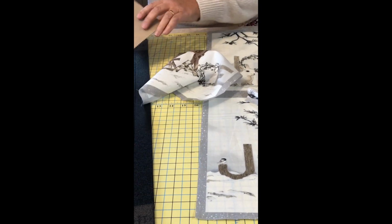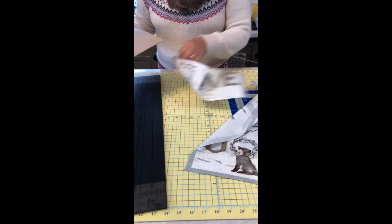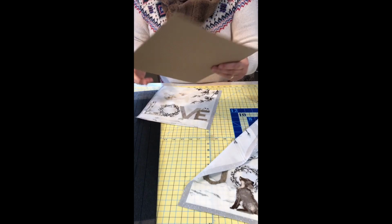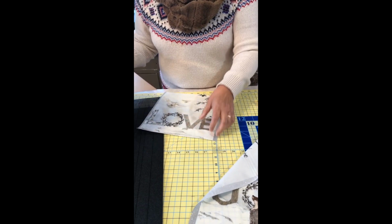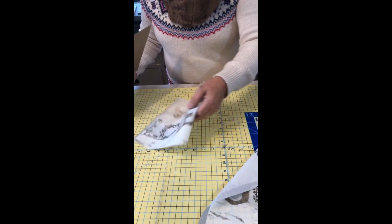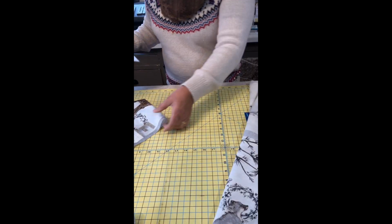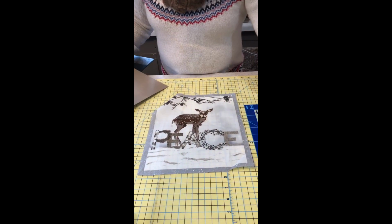it's not a bad idea to make a template. Now, because I decided I was doing these 10 by 10, I thought, well, layer cakes are 10 by 10. So we took the back piece of cardboard from one of the layer cakes that we had opened for another reason. You're going to lay it down on top and just cut around it. So I'm using this old-fashioned idea to cut something, because we don't use cardboard templates anymore, do we? So now I'm going to cut my next one 10 by 10.